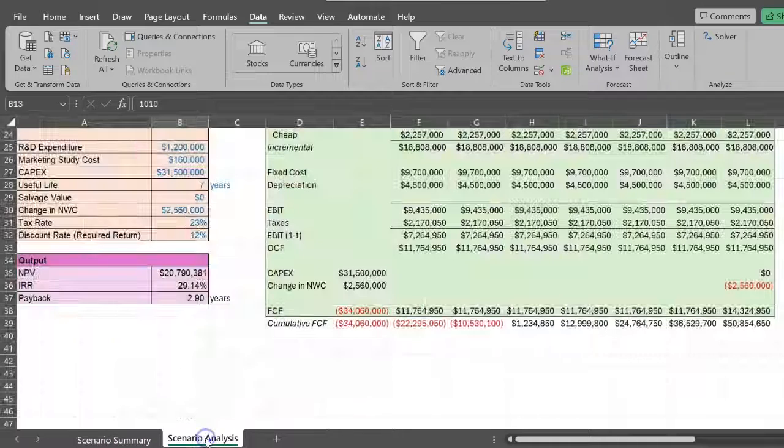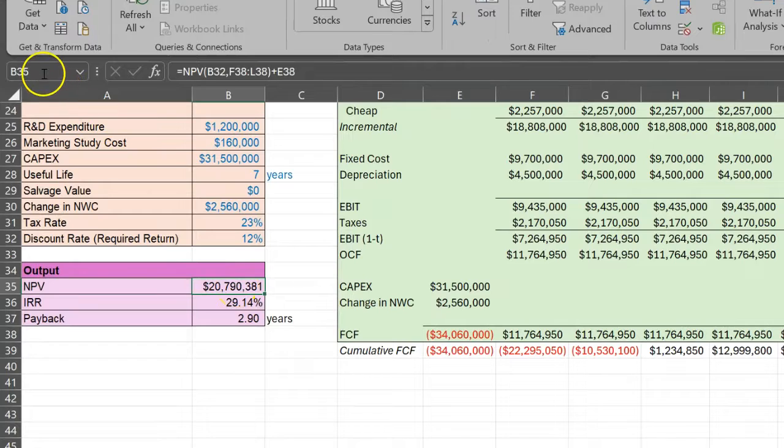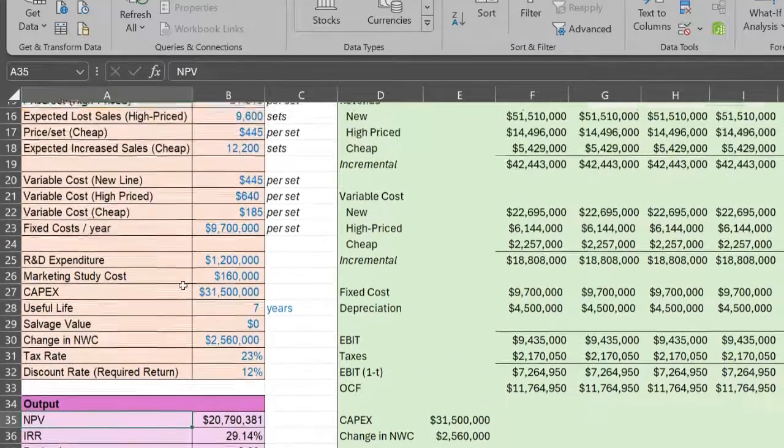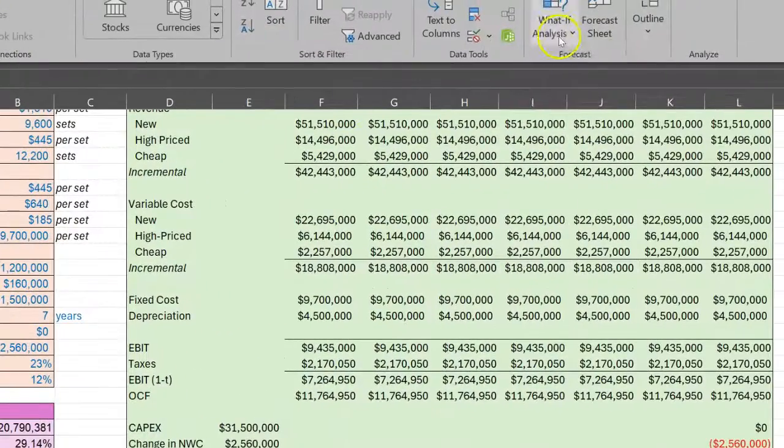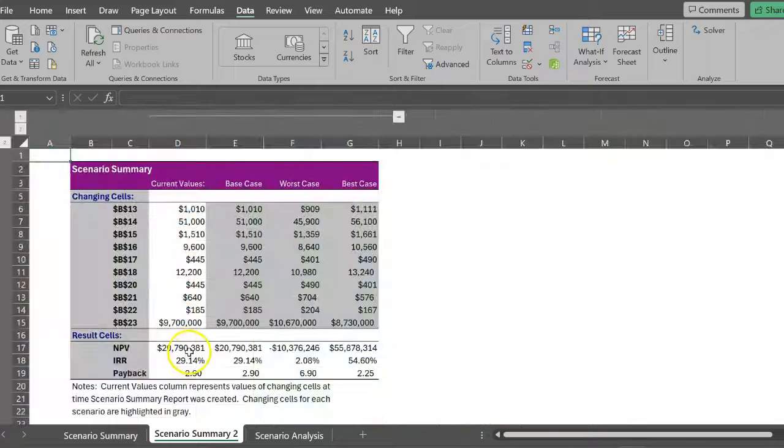If you go back to your sheet where you're doing all the calculations, you can actually label these cells differently. For example, this cell right here, which shows NPV, this is B35. At the top here, you can label it differently. You can call it NPV. And similarly, you can call this IRR. And similarly, you can call this your payback. And so you can do this for all your inputs as well. And now, if you run the Scenario Manager and then the summary for the same cells, you will see that it changes the labels of these cells to reflect the labels that you've given them. And so this can make your table look a little bit neater.